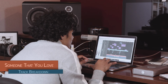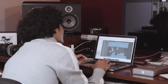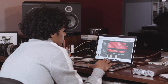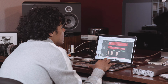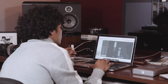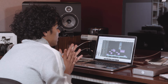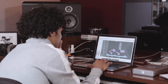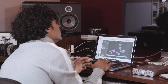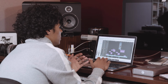So looking at this track, I have 83 tracks in it. That's a lot for me. Well, it started off as a simple draft. When I start producing a track, I really love to start with a vibe. That could be drums, but mostly it's melodic instruments and a sound that gives me a feeling. Because when you listen to a song, the first 20 seconds are very essential, otherwise you just skip through and then it's a waste of your time.